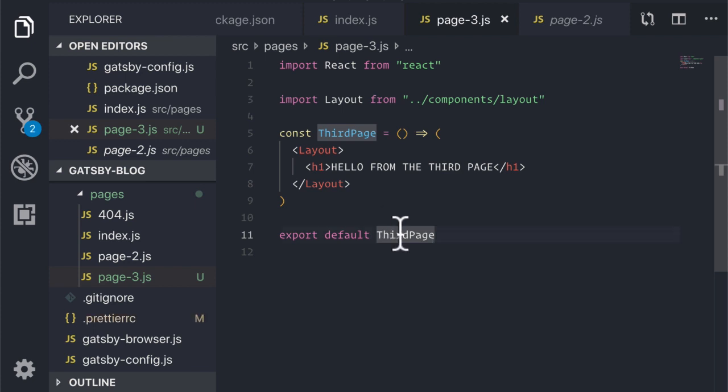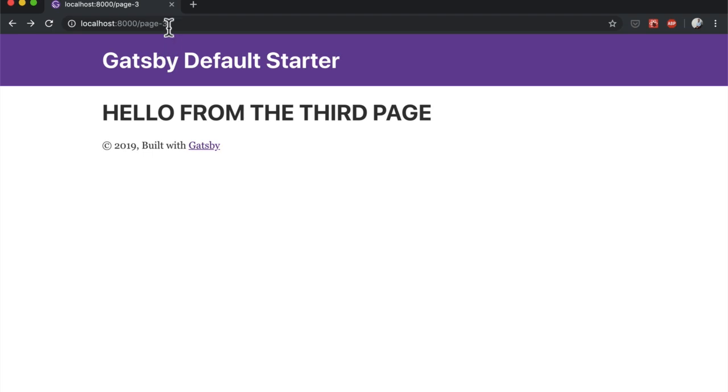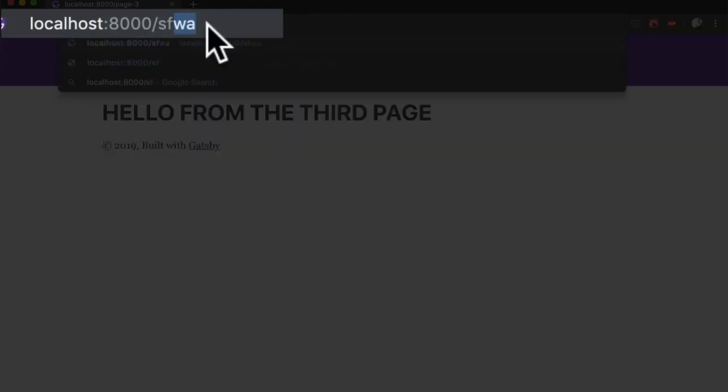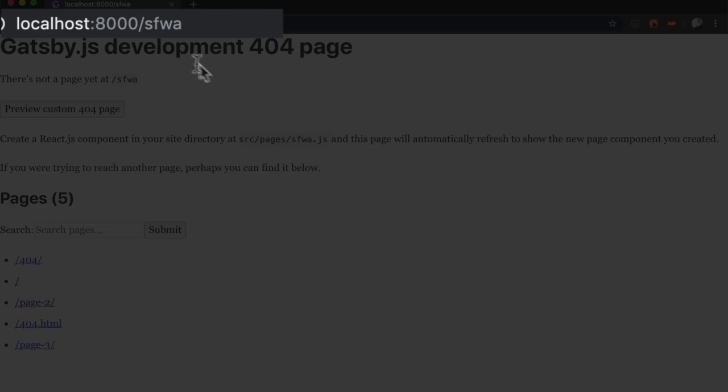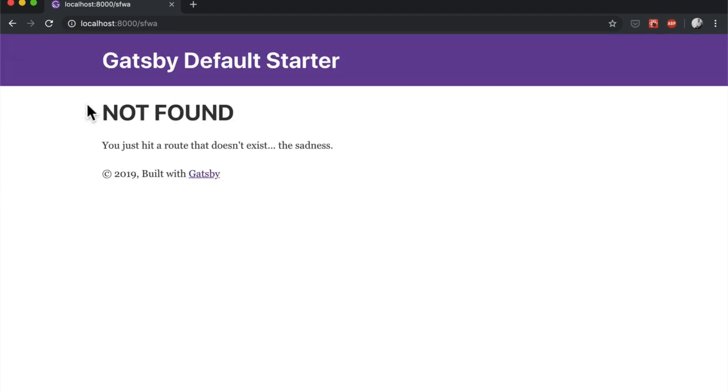Now, another great thing we actually get with our pages is access to this 404. Now, this 404 page, Gatsby will automatically know to use in live production if the user navigates to some page that doesn't exist. So inside of our development server, if we go to say something like this, we'll see that it takes us to a page that tells us actually all of the routes we have available to access. But in live production, it will end up showing this 404 page. And this is one of the nice things about using Gatsby.